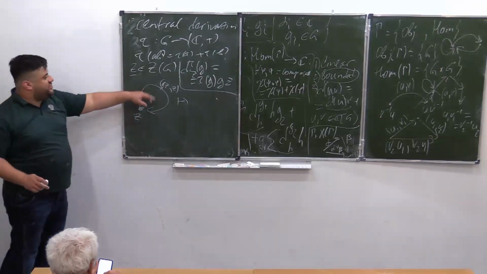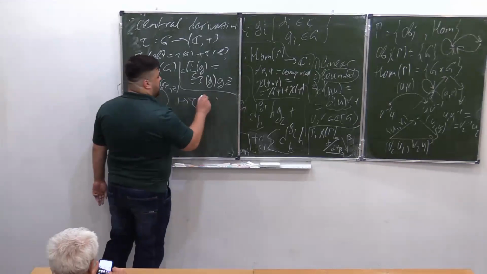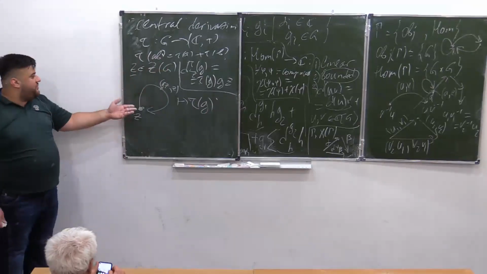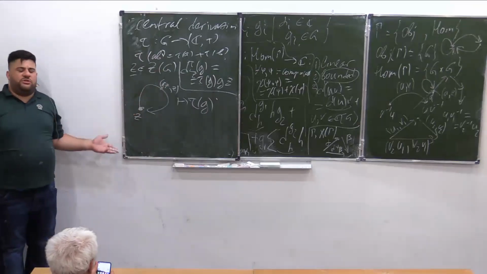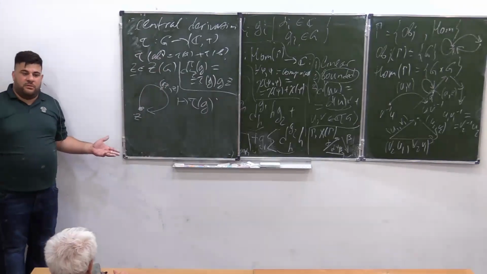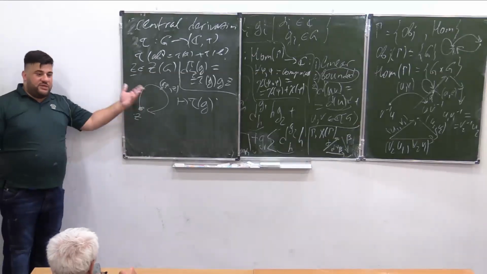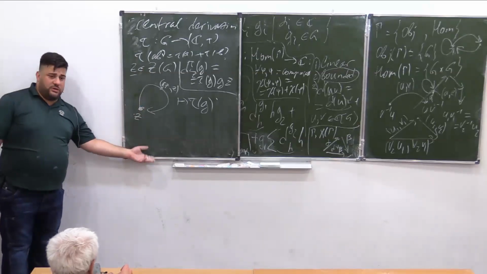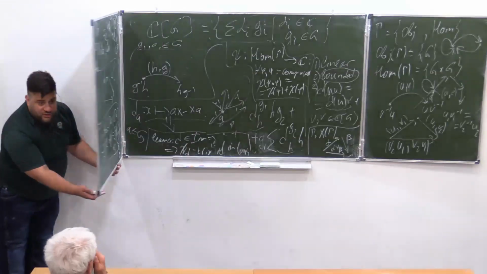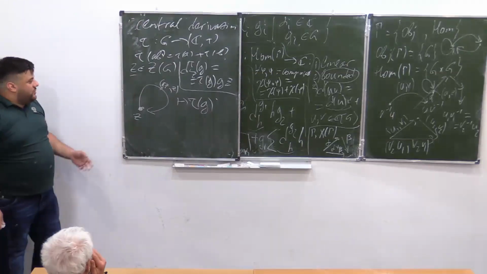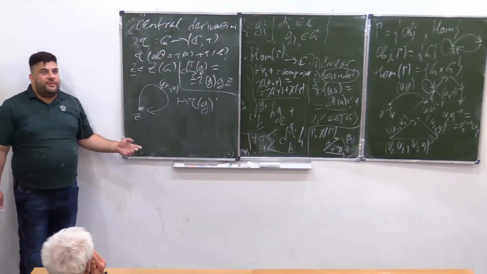So on such a loop, you must write tau option. So if tau is not trivial, then it's not trivial on loops, so it's not an inner derivation. So this is all proof. If it's inner, then the corresponding character must be trivial on loops, but it's not trivial on loops.